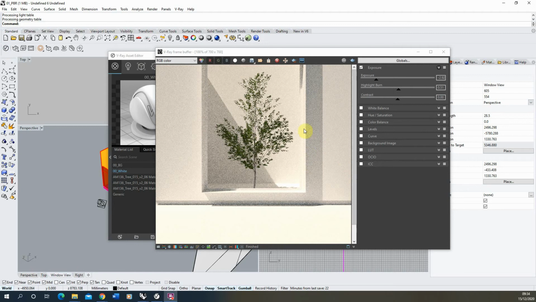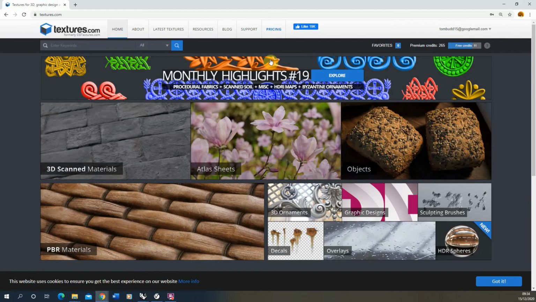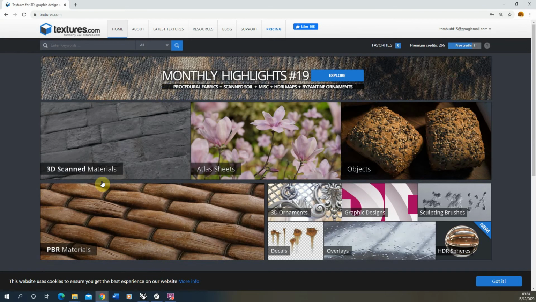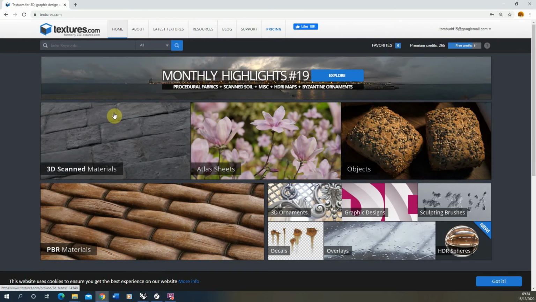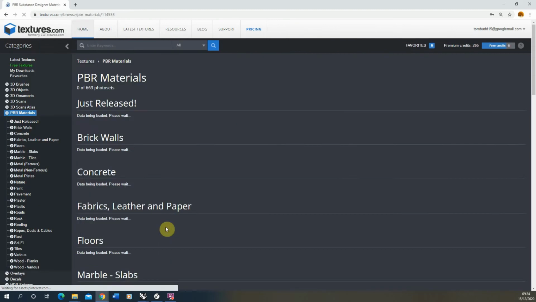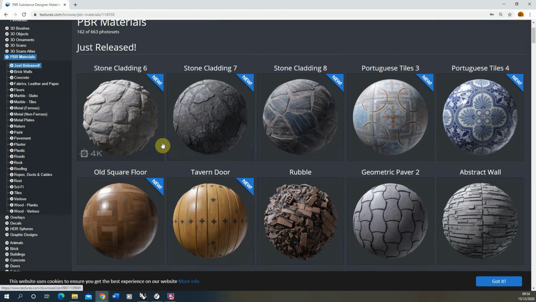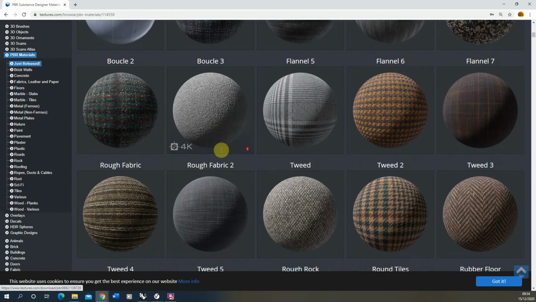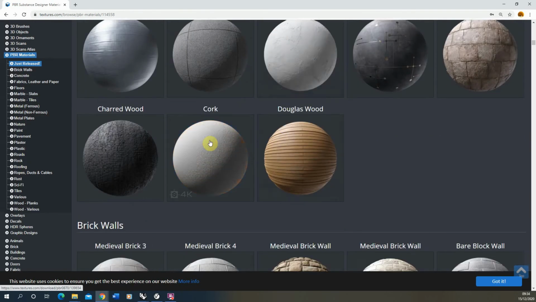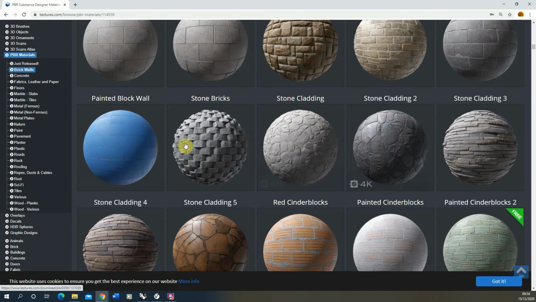For the creation of these textures and materials, we're going to be using a website called CG Textures. And this has a really good library of 3D scanned materials, or PBR materials as we discussed earlier, which you can use, and you can create a free account and download a lot of these for free. In another video I'll also be going over how to create these type of materials from scratch from your own photographs, but for now we're just going to be using some of the preset materials to go through the basics. You see they've got quite a large library of different material types.